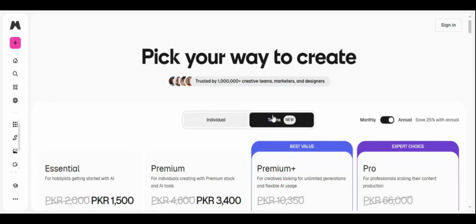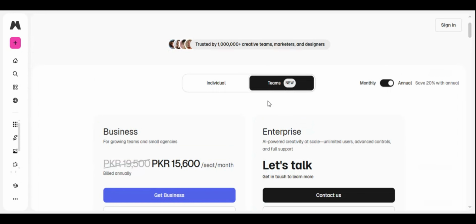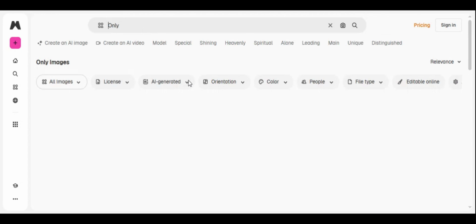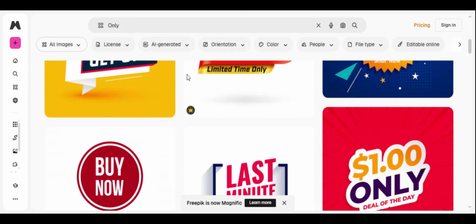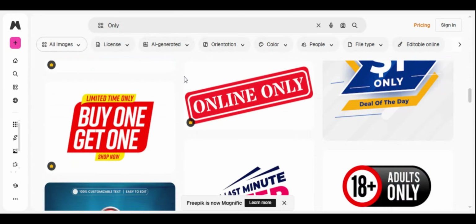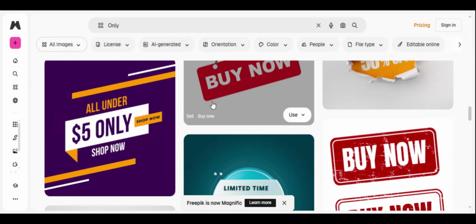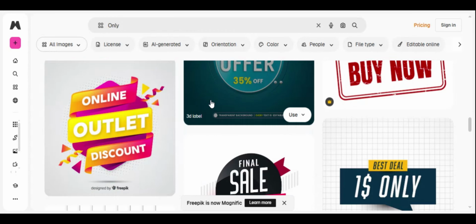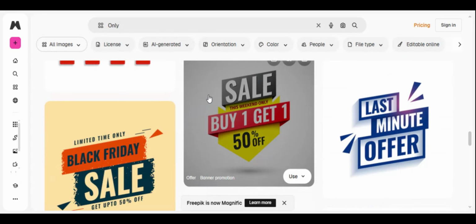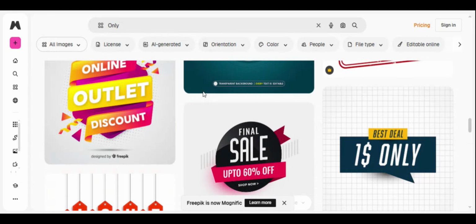Student discounts and educational access. If you're a student, this one is for you. Freepik periodically offers discounted or free access for students and educational institutions. Check Freepik's official website for any current student programs, or reach out to their support team directly using your university email address to ask about educational pricing. A lot of design and creative platforms have unpublicized student deals that they'll offer if you simply ask. It's worth sending that email because the worst they can say is no.